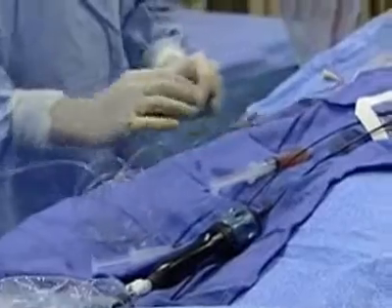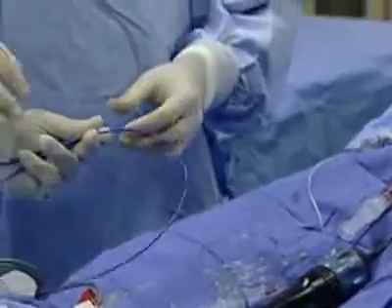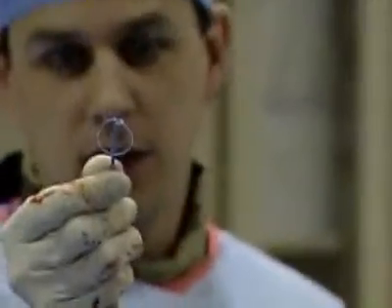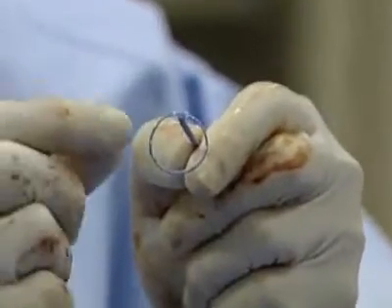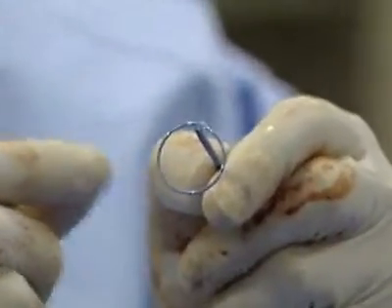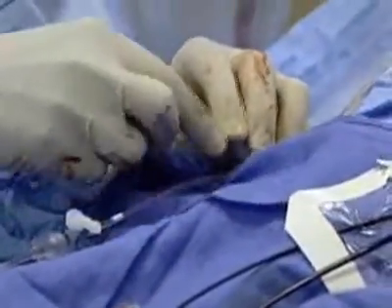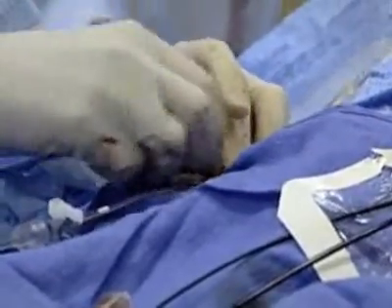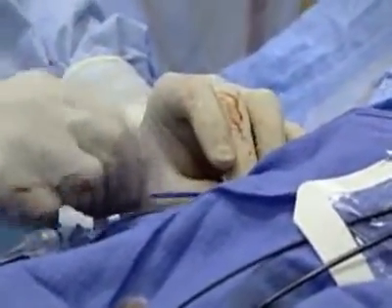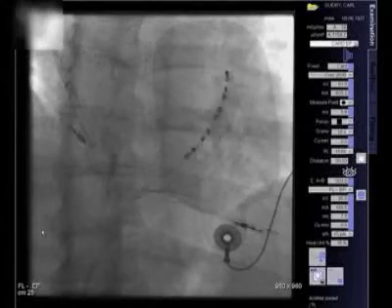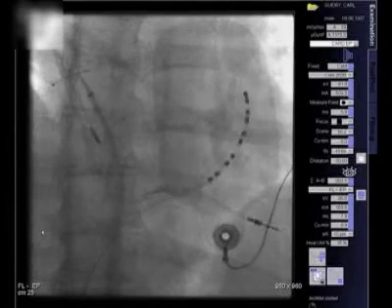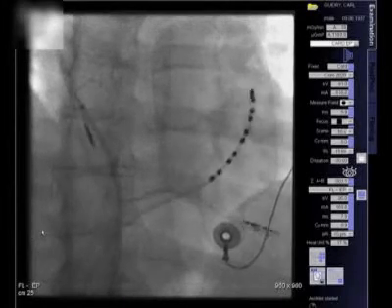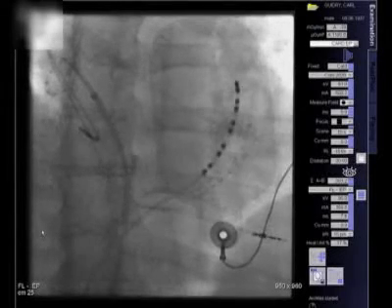Yeah, so what we're seeing there was we're advancing our sheath into the left atrium, and what we're about to introduce is what's called a circular mapping catheter, otherwise known as a lasso catheter. What this catheter has is 10 electrodes around it, and these electrodes measure the potentials inside of those pulmonary veins we were speaking about. So we're going to take this catheter, advance it through our long sheath. It collapses to be able to fit through the sheath? It collapses, and then you'll see once it comes out, it will actually pop out and then look like a lasso, just like a lasso you would use to lasso a cow.